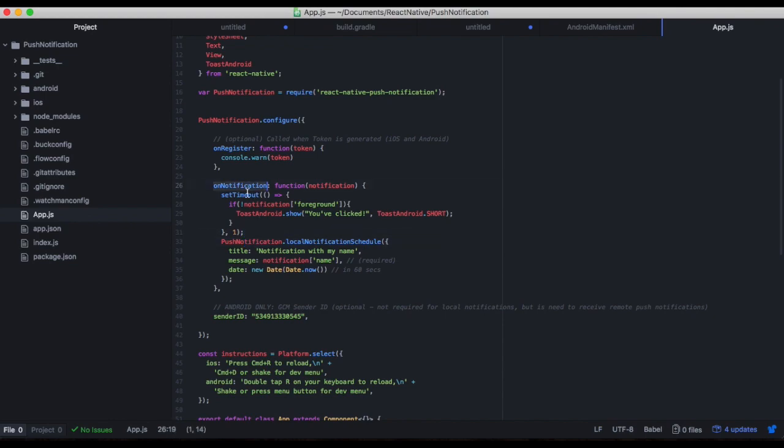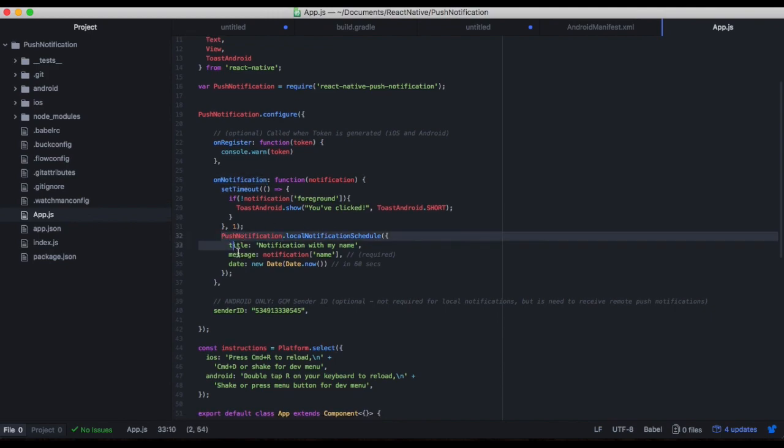So if I receive a notification, I will create the notification, because this function will only receive all the content that you need to create the notification, that will be here in this object, but not the notification itself.